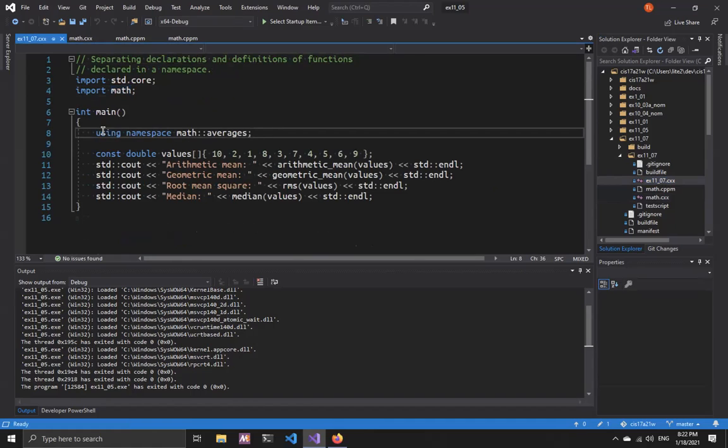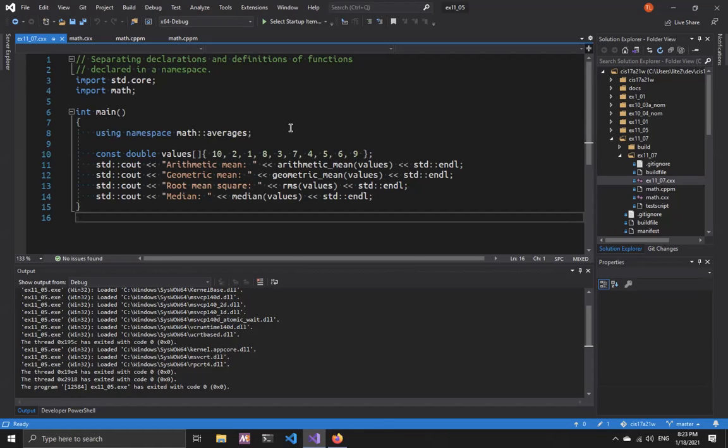And here we use this using namespace directive. That will bring the symbols into this local function scope, so that we don't have to prefix all these function calls with math::averages::. You can do that, of course. So you're familiar with how to use that, okay?